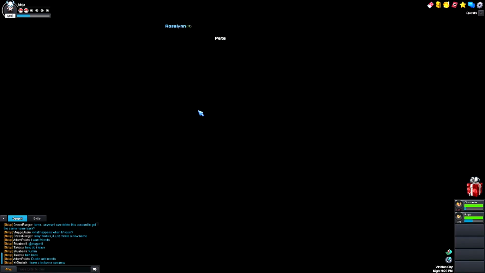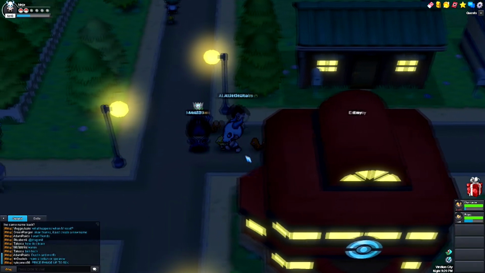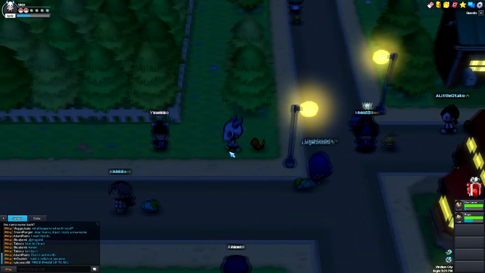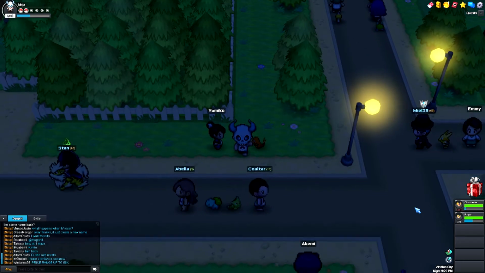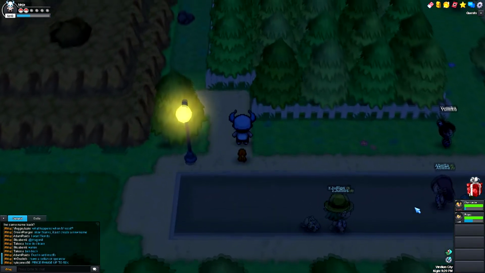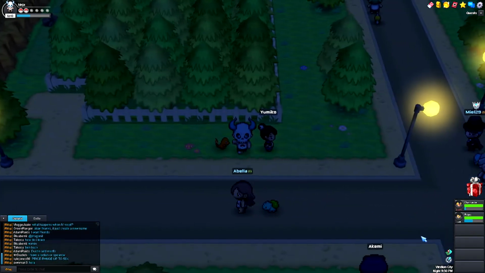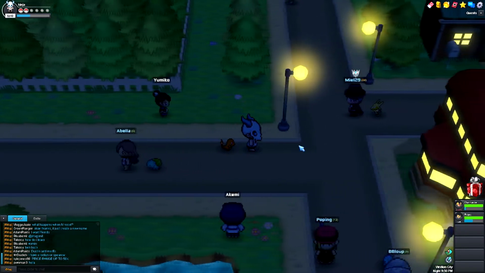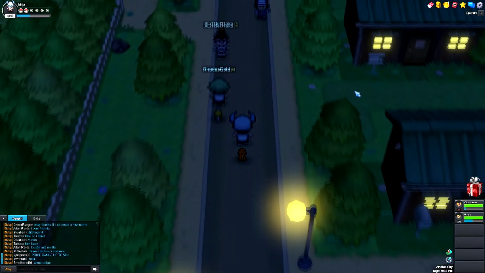I don't read much because I already know these things. It's basic in Pokemon, so I'm just gonna play. But maybe there are new things here that we could see. Our Pokemon is so cute. He's so little. Look, he got an Abra, like that Pokemon too.